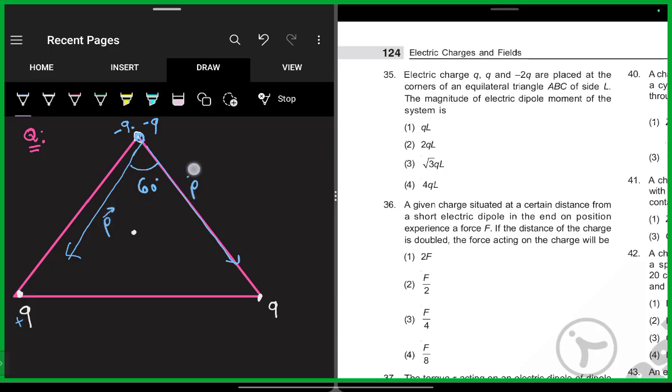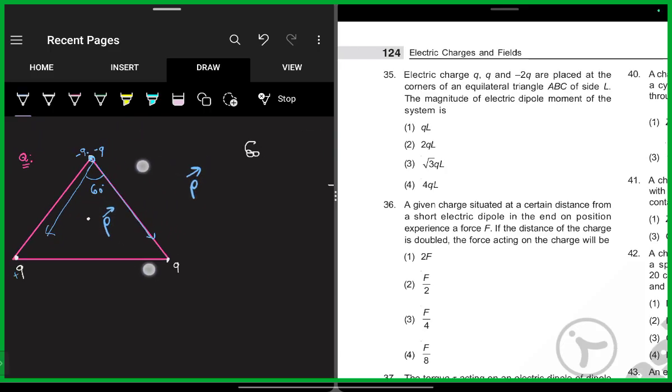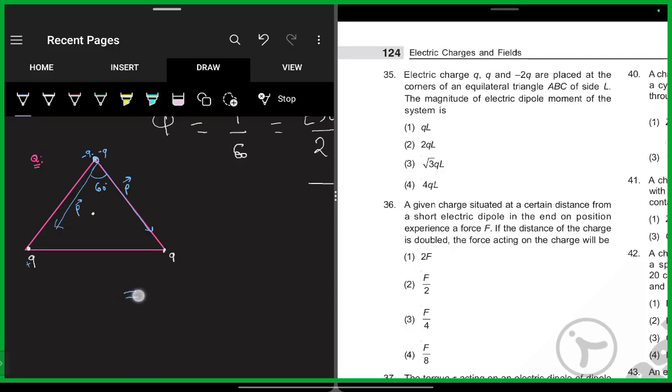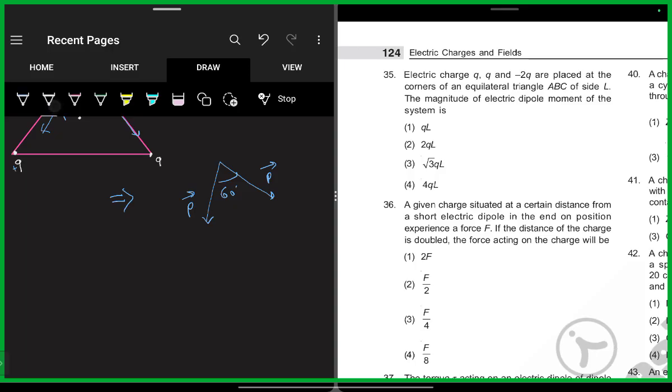Yes. So now this question becomes merely a question from vector algebra, right? Two vectors are making an angle of 60 degrees with each other, yes or no? And we need to find their resultant. So how to find the resultant? It is simple, under root. Remember a square plus b square plus 2ab cos theta. So that way it will be 2pp cos 60 degrees.